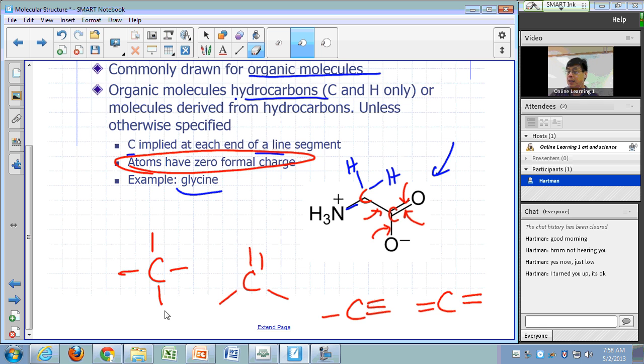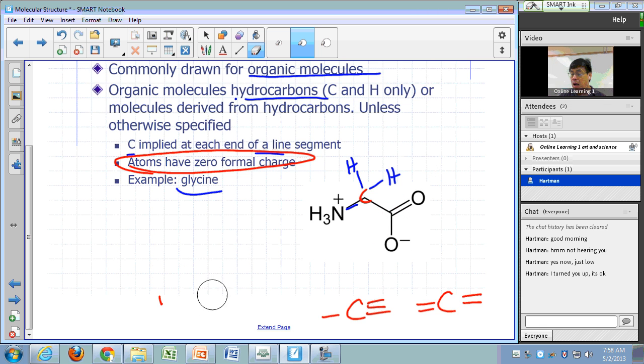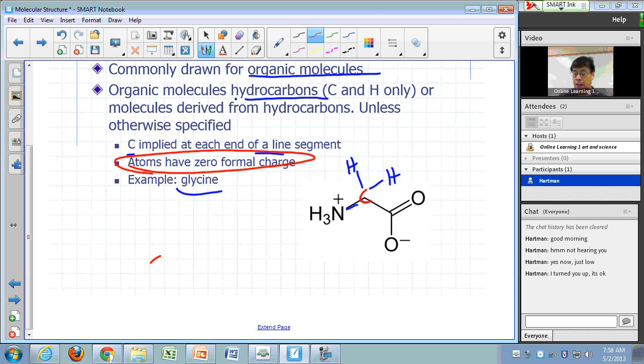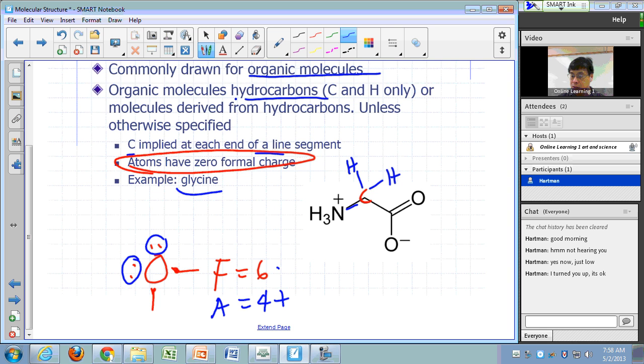Okay, now let's take a look at the oxygen atom. An oxygen atom has 6 valence electrons by itself, right? So a free oxygen atom has 6 valence electrons. So the way for oxygen to bond and end up getting a formal charge of 0 would be for it to just form 2 single bonds. If it forms 2 single bonds, it's going to own 2 plus 2, that's 4, plus half of the 2 bonding pairs, which is 2. It's going to appear to own 6 in the structure, so 6 minus 6 is 0.